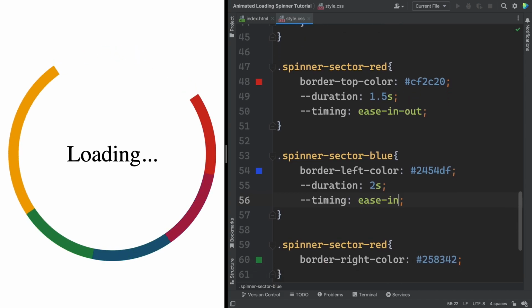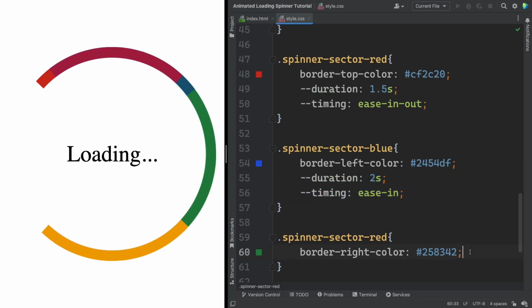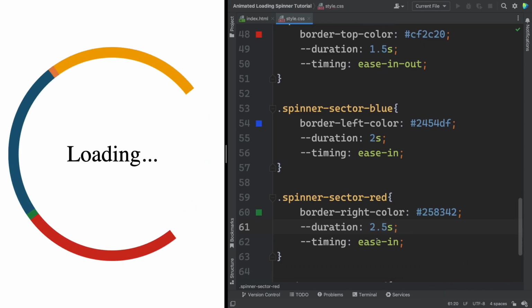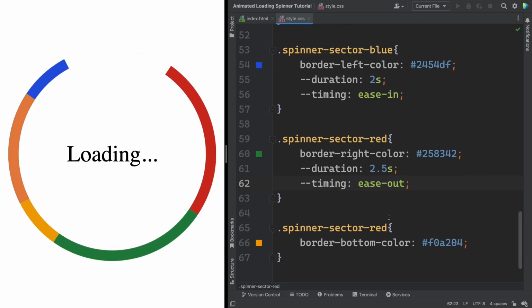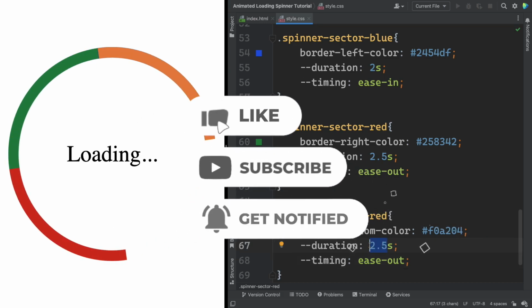And take a look on the left. It's starting to look stunning. I just love it. Let's move now to the third one. It's gonna be 2.5 seconds. Okay, a different duration. And let's also change the timing. Instead of ease in, it's gonna be ease out. Okay, take a look. As you can see, there is a lot of overlapping going on the left. Makes this very nice. And the last one here is gonna be 3 seconds.